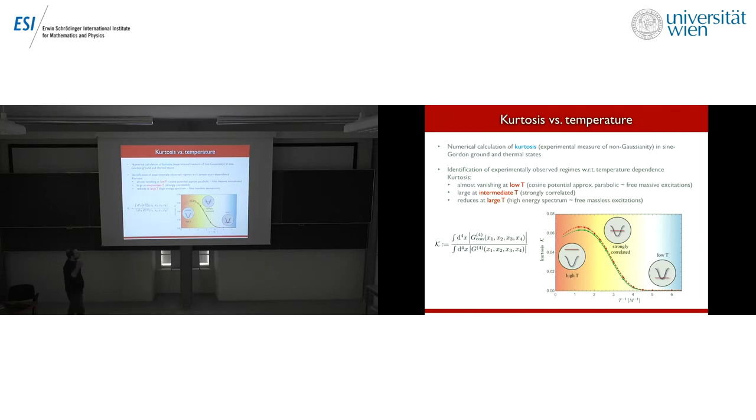And at even higher temperature, we are much above the maximum of the cosine potential, so we don't feel it that much, and it's as if the interaction is not there at all, which is exactly the Luttinger liquid regime of the system. And therefore, we see precisely the three different regimes also observed in the experiment by identifying the temperature with the experimental parameter that is used for tuning the effect of interactions.